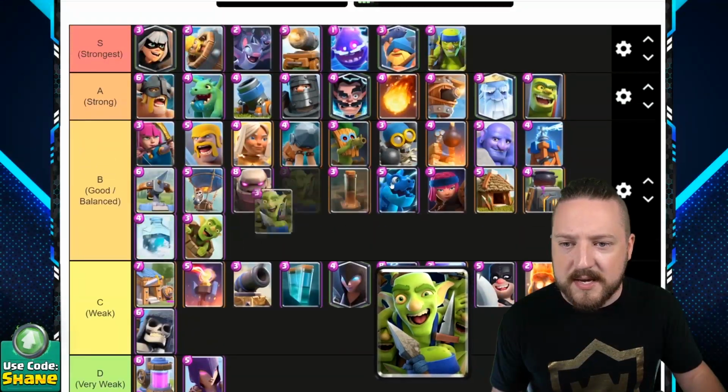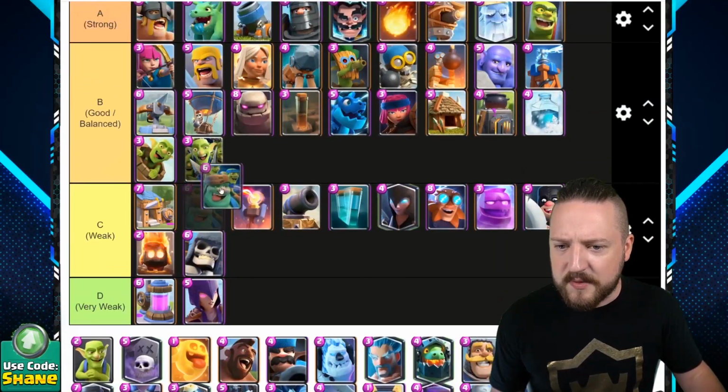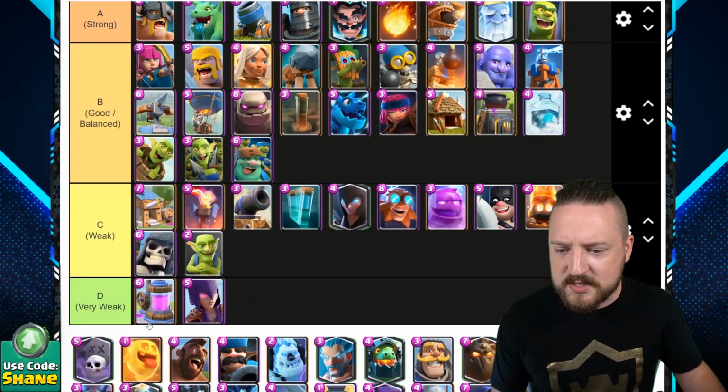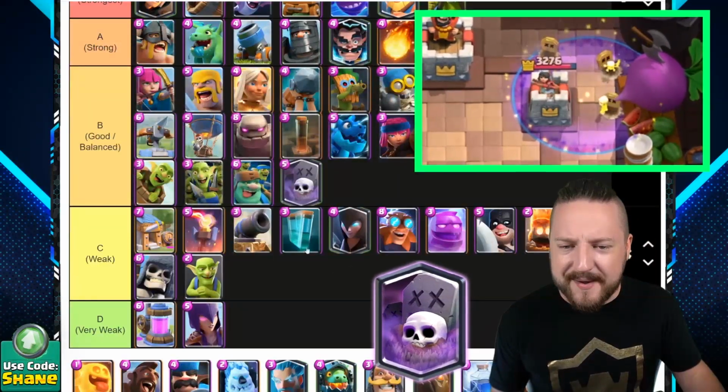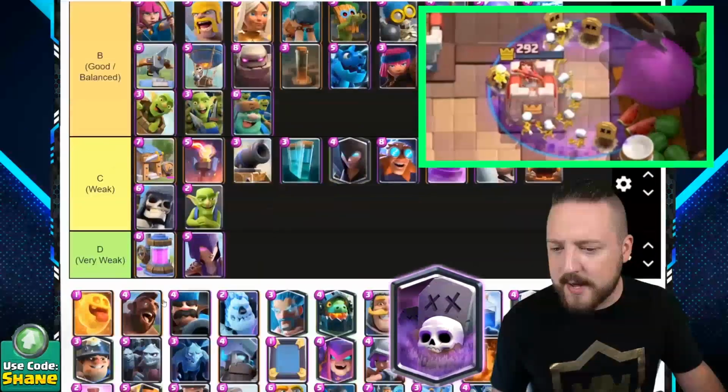Goblin Gang is going to be an A tier card. Actually, no, B tier. It's not overpowered. It's good, it's balanced, it's B tier. Same thing with Goblin Giant. Goblins are a bit on the weaker side. Graveyard over here is one of the best win conditions in the entire game, so I'm going to go ahead and rank it up at A tier, aka a strong card.